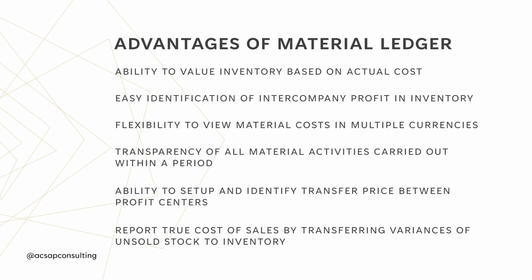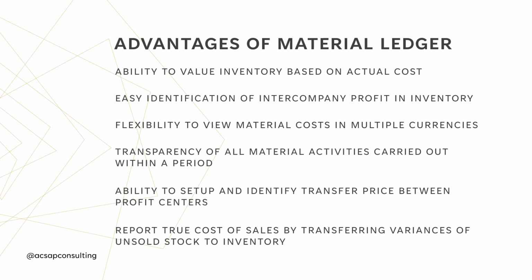So that is a major advantage for many firms which are dealing with certain industries like oil and gas or heavy manufacturing, or some countries which are obliged by legal regulations, for example, Brazil or Turkey, where actual cost is legally mandated. So in those scenarios, material ledger as well as actual costing is implemented. But now that material ledger and actual costing functionality has been simplified in S4HANA, many other clients who are not obliged by the legal regulations are also able to implement material ledger and see the benefit of actual cost.